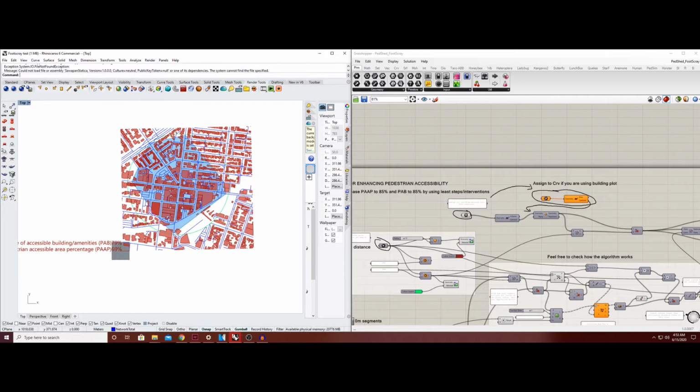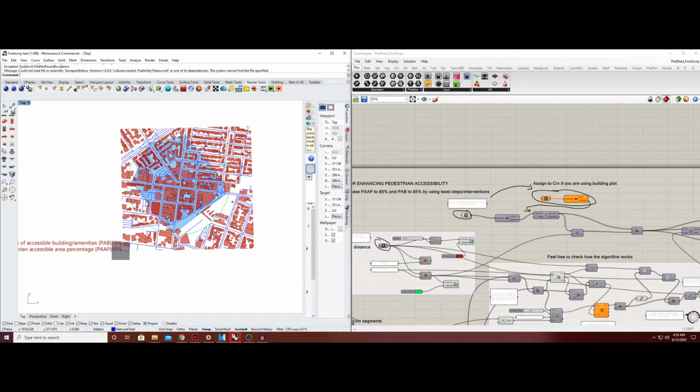So Pedcatch is a pedestrian catchment, so it's to calculate how much ground someone covers when they are walking in X amount of minutes. So it's really useful in urban settings. For example, how much area can a person cover when they walk 15 minutes from a certain point in a city. That's sort of showing the information of accessibility and walkability. And there are several ways to do it.